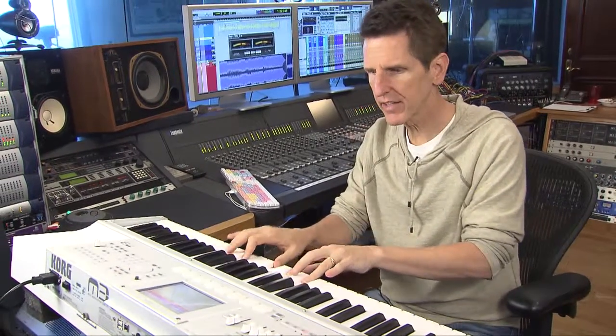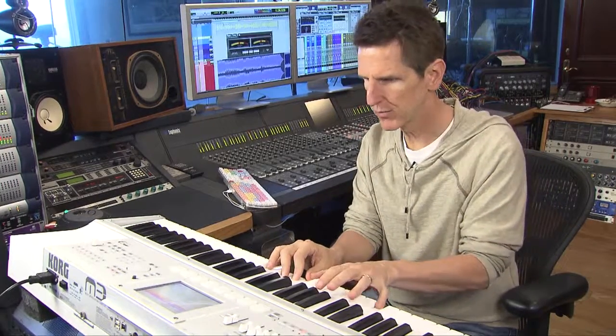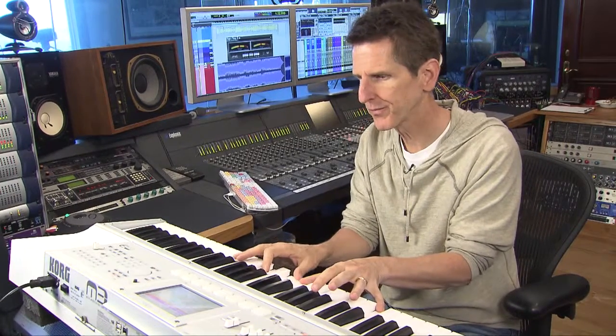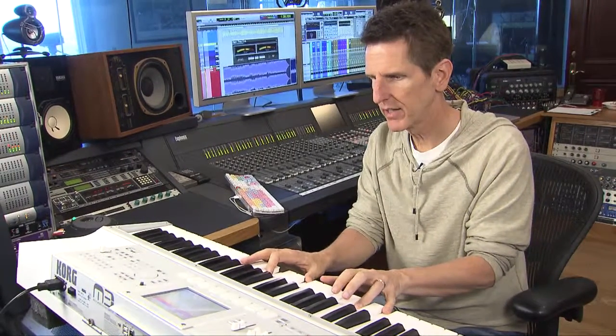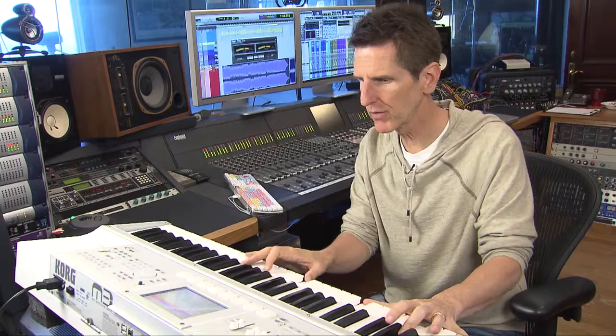If I added a second, here's the triad, add that second. I could put the root down here. I could put that D on top. You can double. I can have it down there and up here. You can put the third down here and the second up high. Sometimes what I do is I like to have the third down low, but no third in the top part.